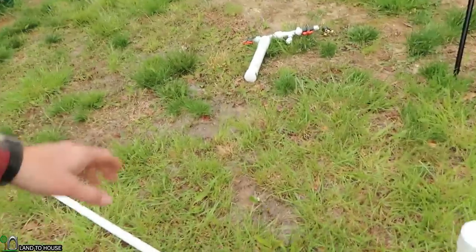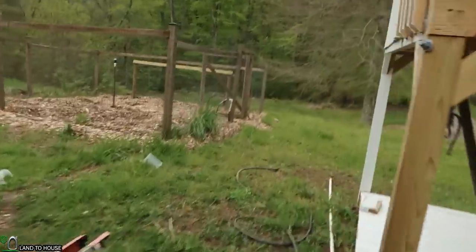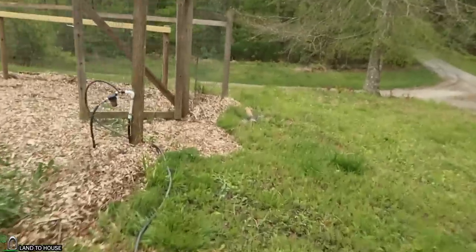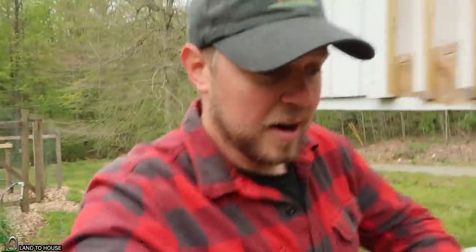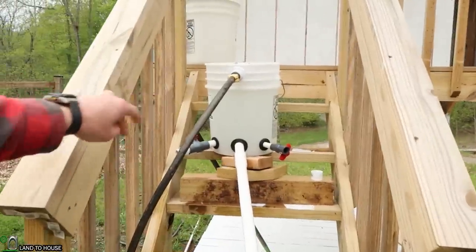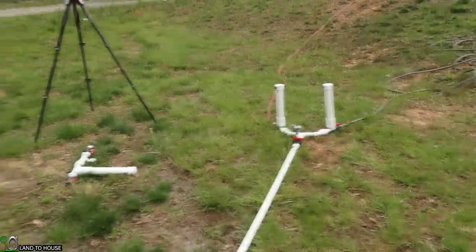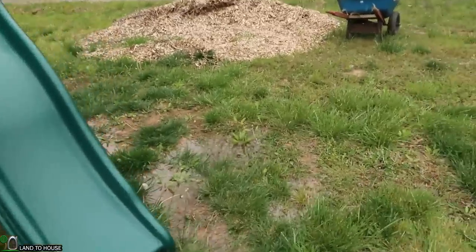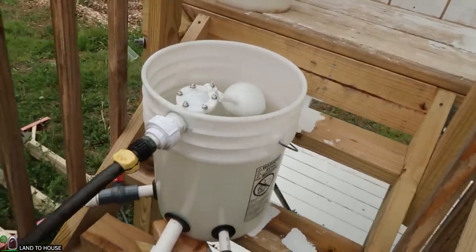I love testing these ram pumps. Let's turn this off before my perfectly manicured yard gets too saturated, and shut the water off over here. I can already tell I'm going to enjoy having this float valve on my water source, because that test required a lot of water. It probably used about 40 to 50 gallons just now to run that test and it's just flooded down over here. So this float valve is going to be really awesome for future tests.